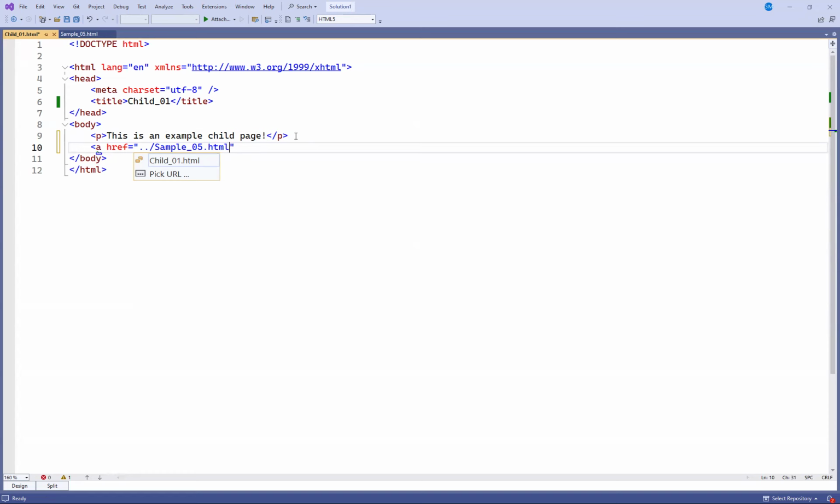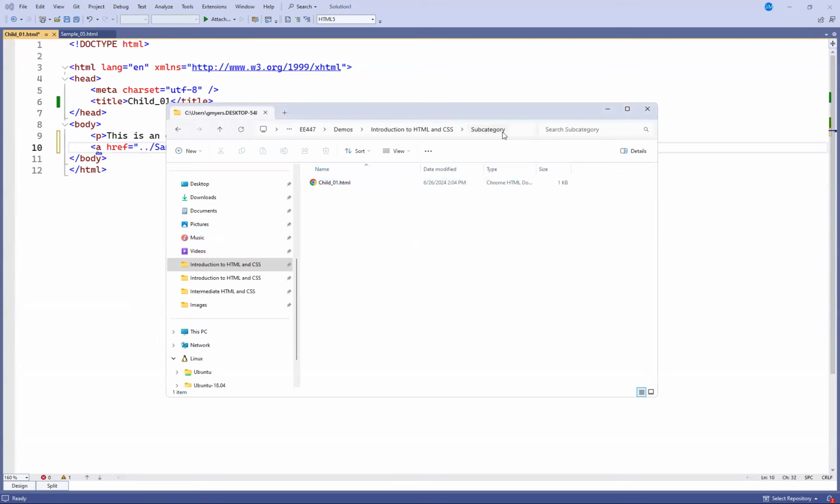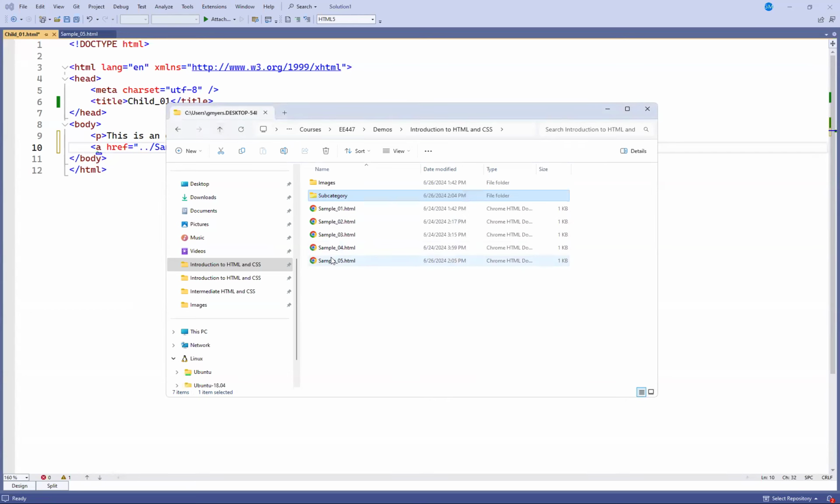Notice here that the file name has to have the extension, and the path is the relative path, not the absolute path. In other words, it's relative to where we are on the file system. In this case, once again, we are in the folder subcategory. We have loaded the child_01.html, and we effectively want to go up a directory and open this sample_05.html.